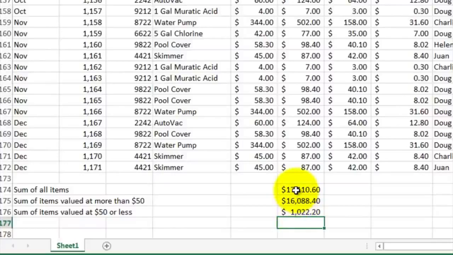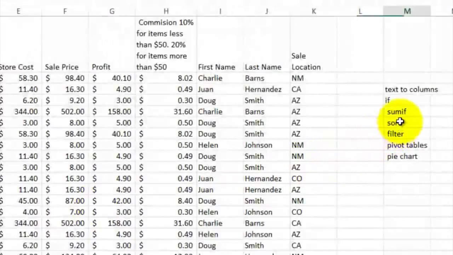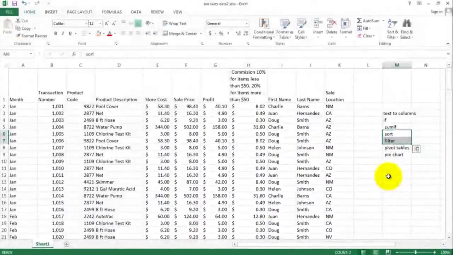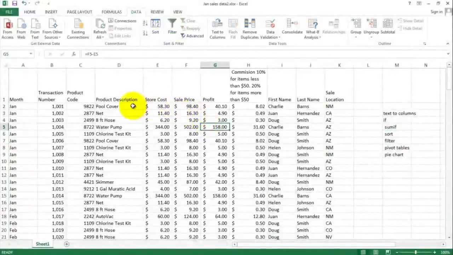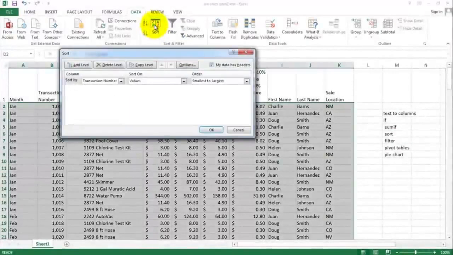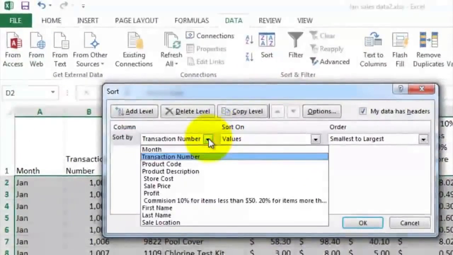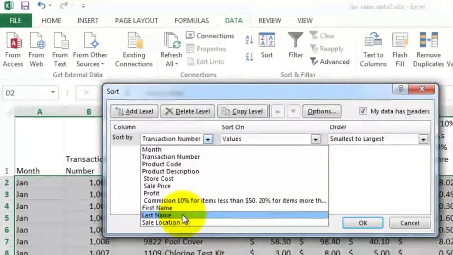Okay, let's scroll back to the top and see what other items we have to do. Two items that you do in most database work are sorting and filtering. So let's go see how that works. Go to the Data tab, and right here you see Sort and Filter. Sorting and Filter is exactly how you would think it would work. Let's choose Sorting first. What do we want to sort by? We could sort by the last name of an employee and click OK.